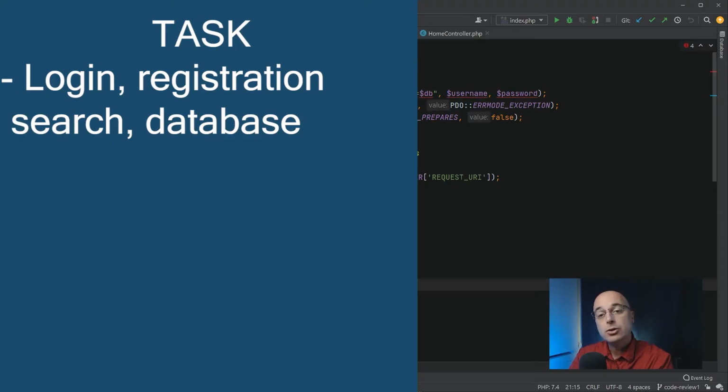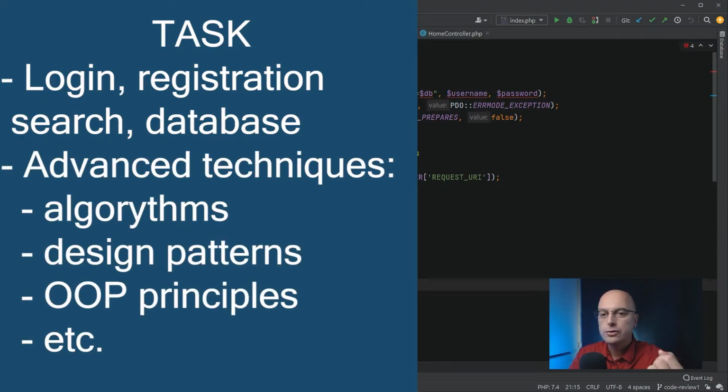So in the task it was also mentioned that it's okay to use any technique, algorithm and design patterns that would enrich the end quality of the product. And this is, I think, the hint right there. The interviewer wants to see some advanced coding technique, not just to list whatever is supposed to be listed. So this is an excellent opportunity to shine there.